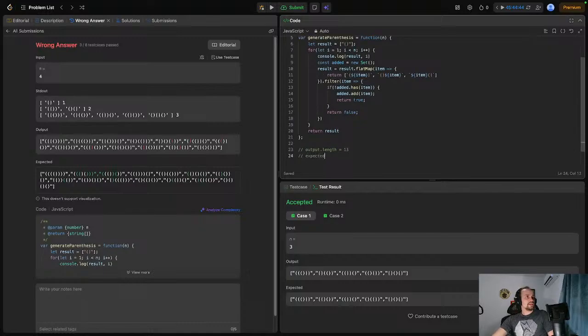The expected dot length is, this is medium, which I thought would be doable in a small amount of time, but apparently not. 1, 2, 3, 4, 5, 6, 7, 8, 9, 10, 11, 12, 13, 14. We're just missing 1, it seems to me.